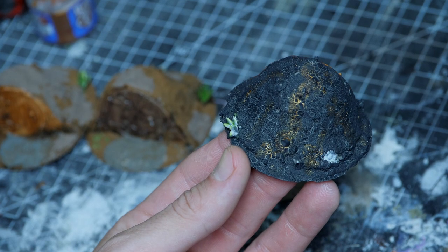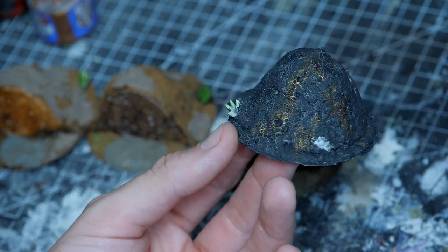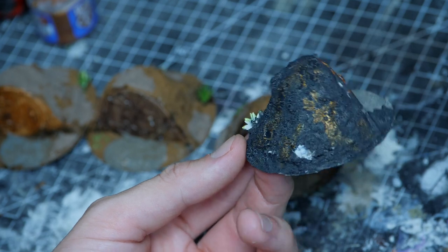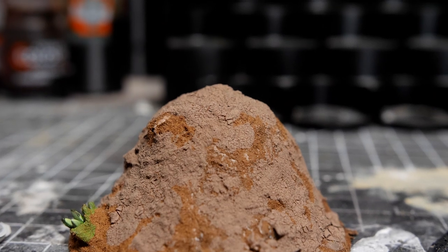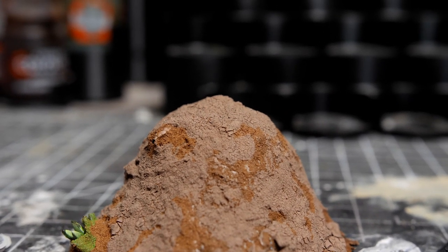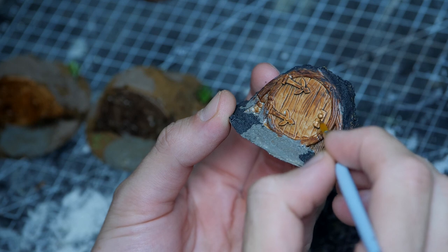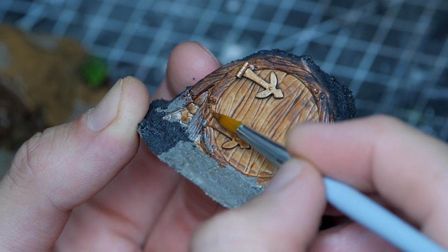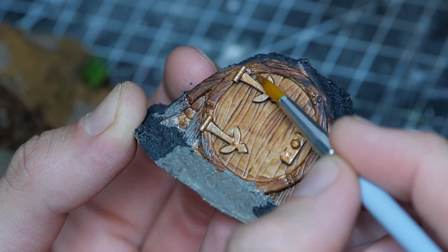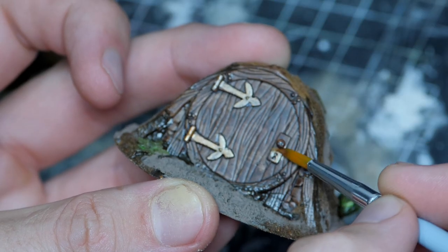The next day they have dried beautifully, really showing off the golden veins hidden away underneath this volcanic looking rock. The originals have also dried really nicely giving us that nice crackled mud texture like freshly dried mud piled up to make their homes. Now I'm going to grab out a bronze colour and paint up all of the metal finishings with the door handle and hinges, then coming in and adding a little bit extra onto all these nails, before repeating the process across all four of my hobbit holes.